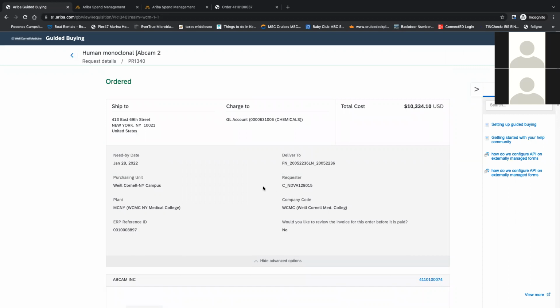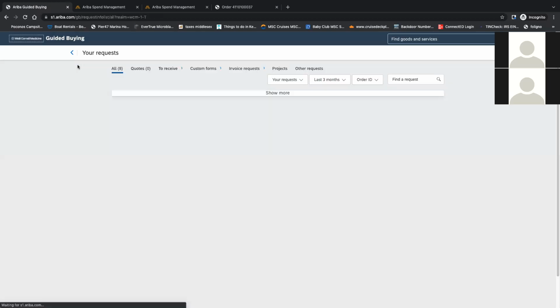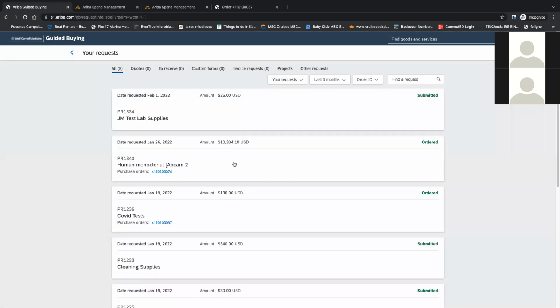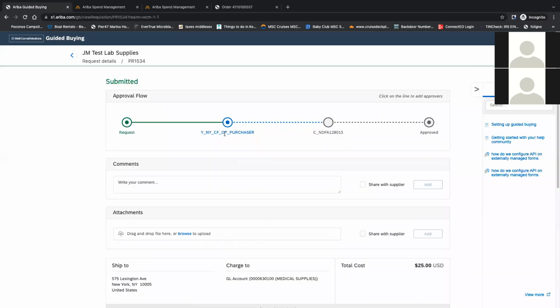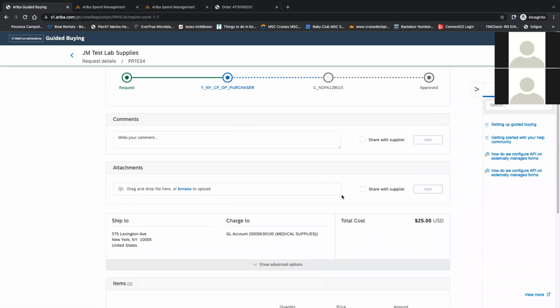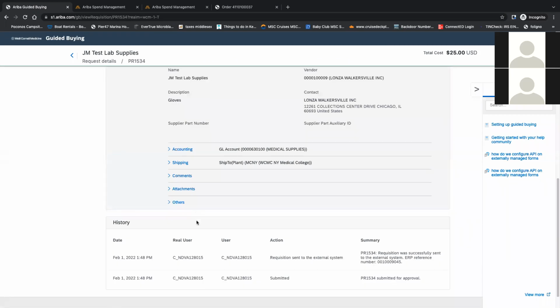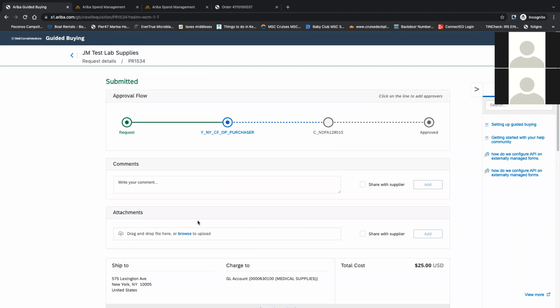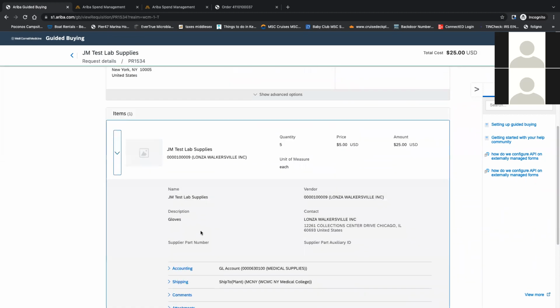I'm not able to edit this. You can edit when it's in submitted status, like the first one. Yeah, the first one I could edit. Yeah, and that's very important for us to see. Sometimes we get things pushed back quite often, so it would be great to see.